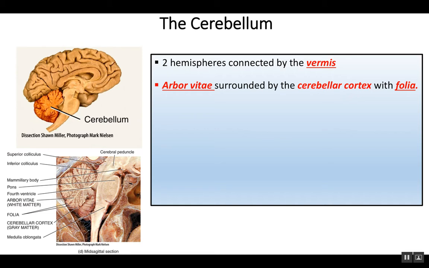Then, looking from the outside, you can see folds in the cerebellum known as folia. So you can make out some of the folia here in this image. You can see some of the folia, the folds along this edge here. Whereas when we get to the cerebrum, a fold of the cerebrum is known as a gyrus, and a groove of the cerebrum is known as a sulcus.